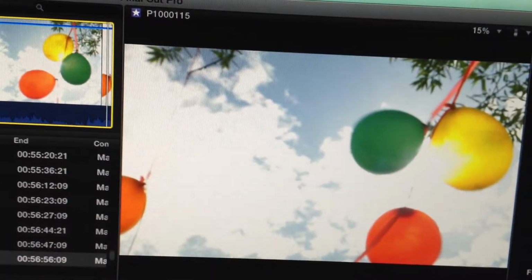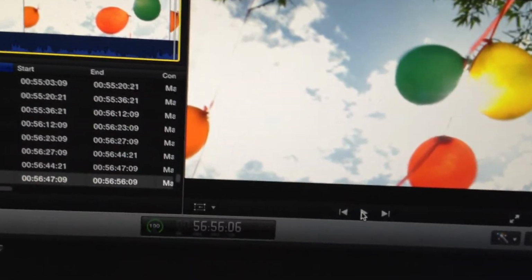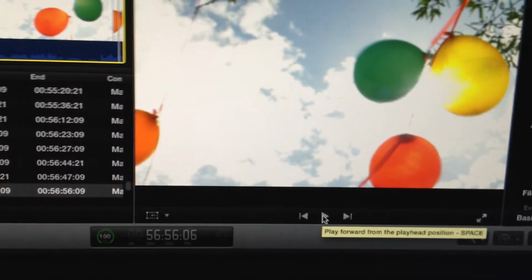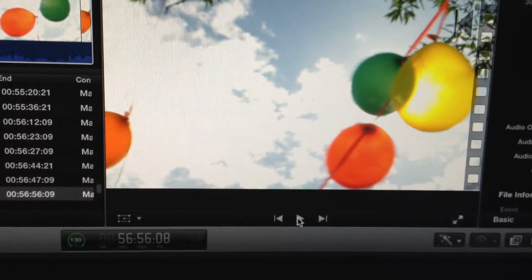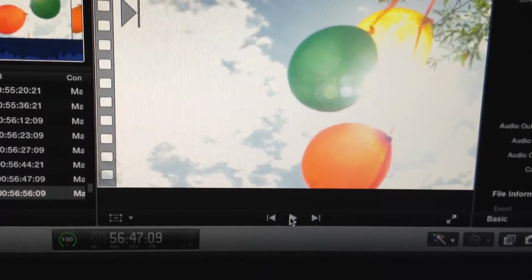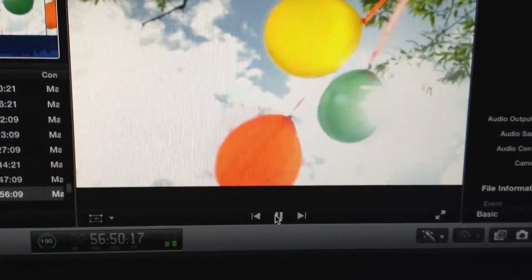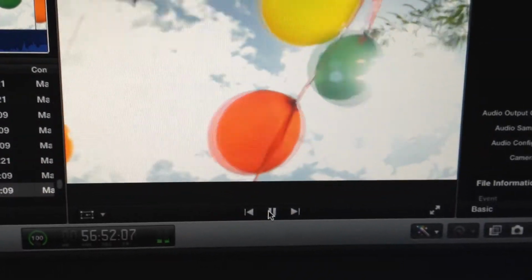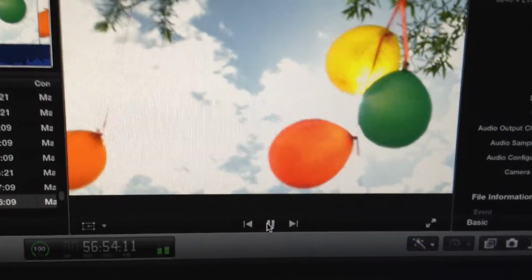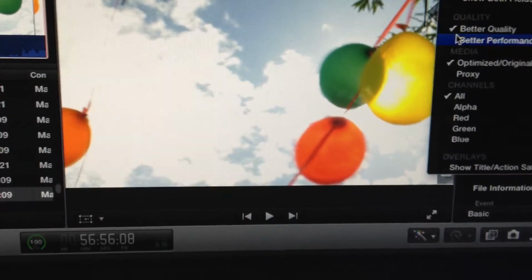And I'll show you what happens if I do full quality, which you never want to do. I don't think you would ever want to do better quality when you're editing. Maybe if you're doing color grading and stuff. And I think it's going to be a bit jumpy here. I'll try and play it again. Whoopsie. Go back. Huh. I guess it's playing at full quality, which is kind of interesting. So there you have it.